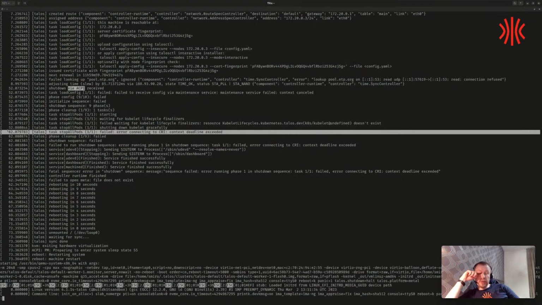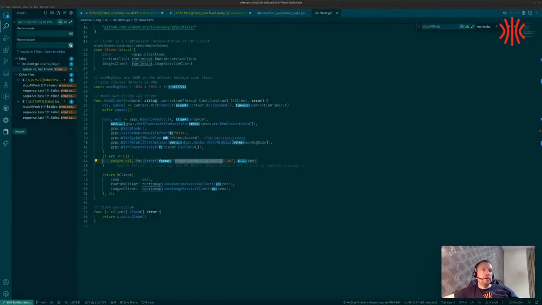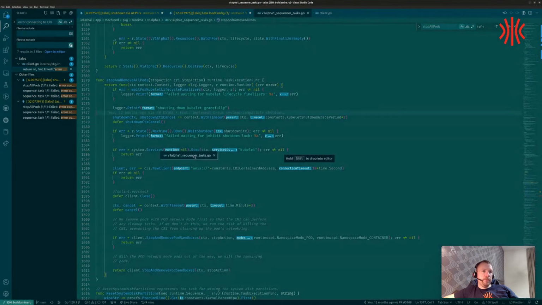So I have two ways in Talos to figure out what's going on. First, I can look whether the CRI service, which runs the containerd, is running. And if it's not running, I can skip. Or I can also look at the file, which is the actual socket file that I use to connect to the API. And if that file doesn't exist, probably I can skip this. So let's explore these two options and see what might be the best one here.